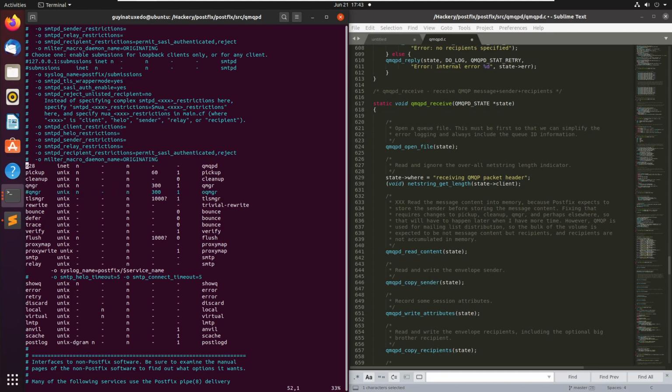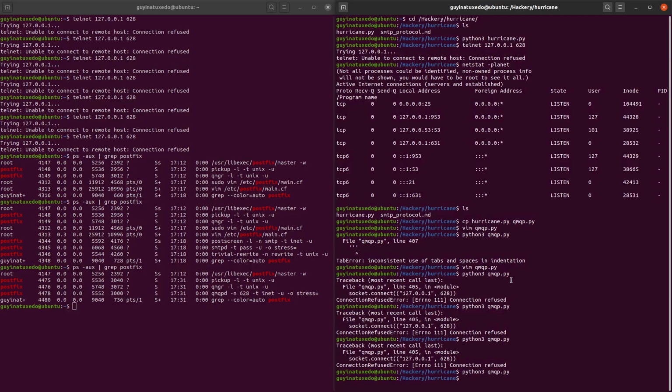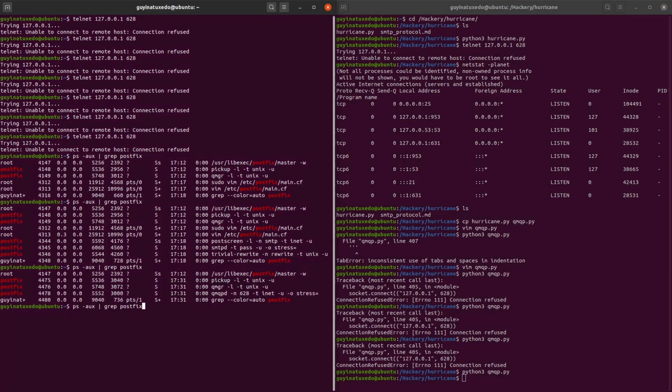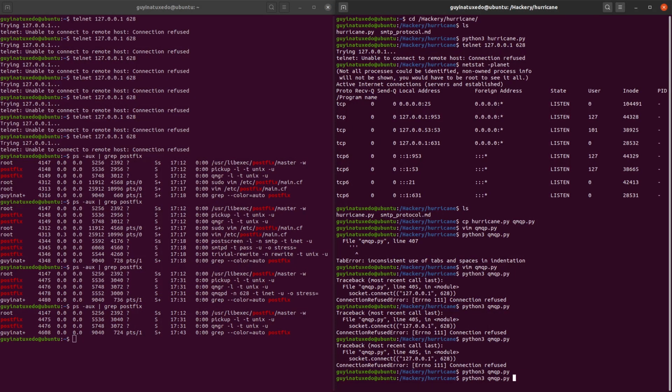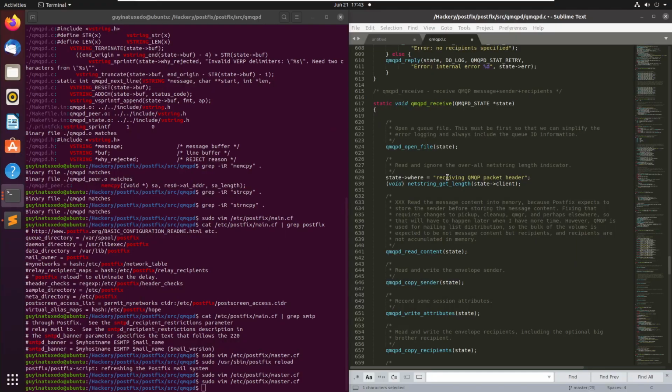But yeah, I uncommented that line and reloaded postfix. I had a simple Python script that just connected to a TCP socket on port 628, and it spawned it. Probably it's not running because it's been a while since I've connected to it. But yeah, there it is, QMQPD. So cool. Now that we have it running, we can dynamically analyze it and use that to guide our static analysis.